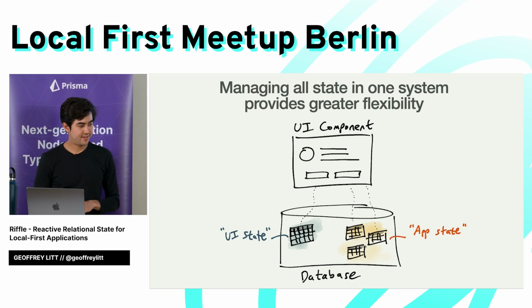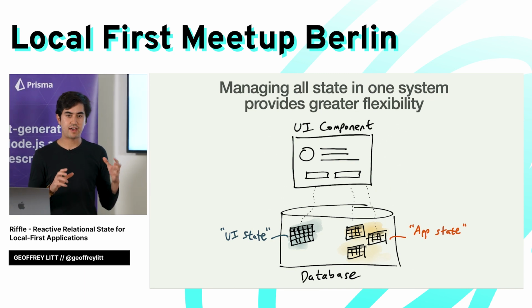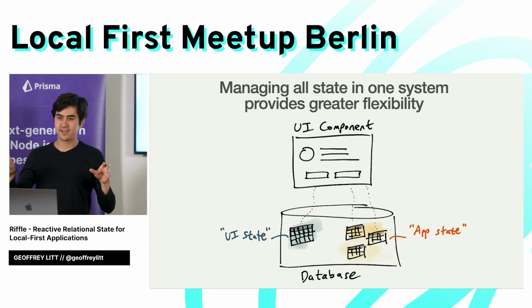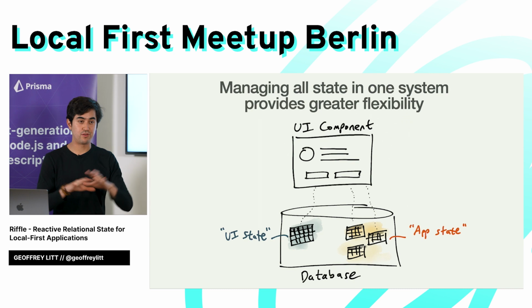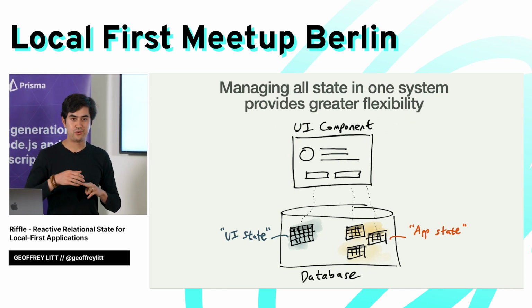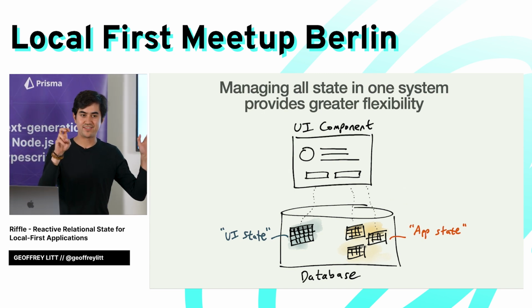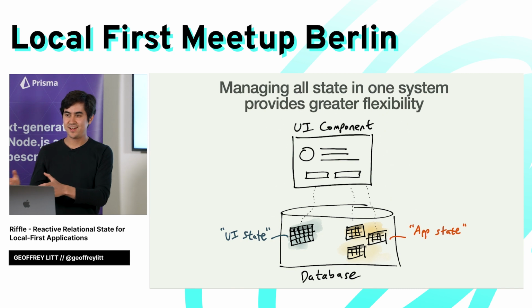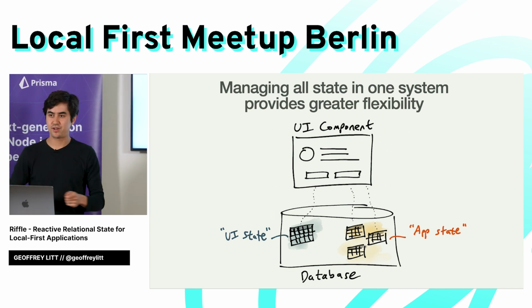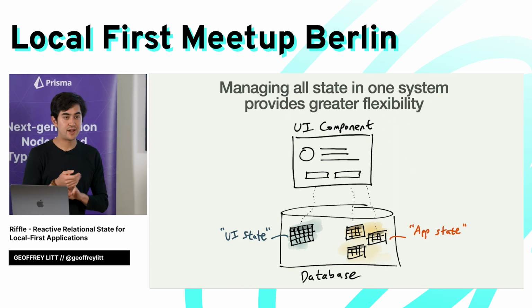One reason is that you get this very unified query model, where instead of having to reason about how state from different pieces fits together, you can write SQL queries that query over all the data together at once. Another reason is the moment you decide to share data across users that was previously thought of as UI state, and now it's suddenly become shared state, you don't have to totally move it to a different system. You can just flip a bit and say, OK, now share this stuff. Another benefit is you get persistence automatically for all UI state.